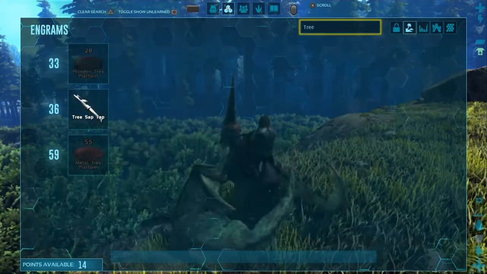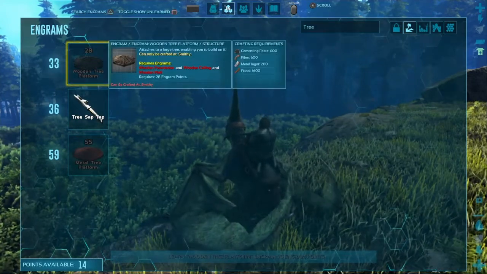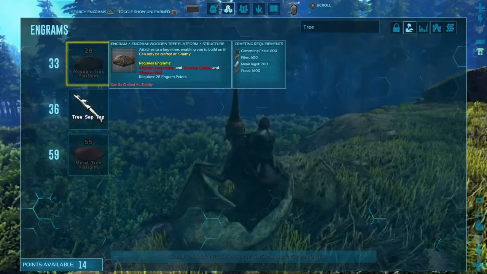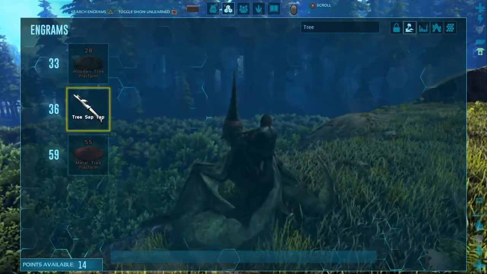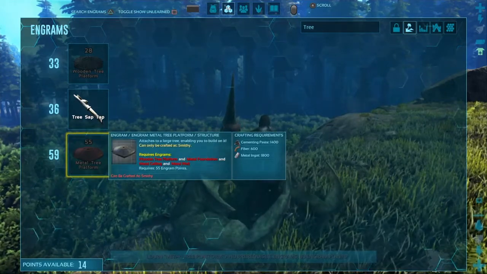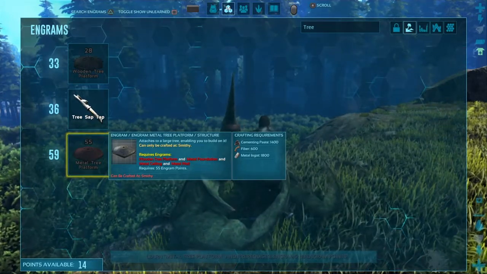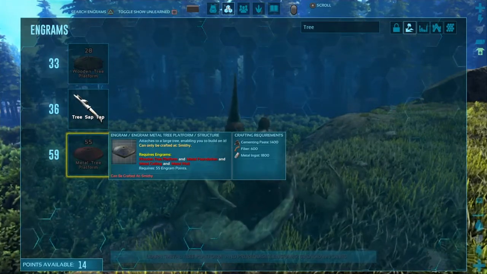Now... There's a wooden tree platform, 600 cementing paste, 600 fiber, 200 metal ingots, 1600 wood. That's a lot of materials. You can put two of those on a tree and you can make a base on a tree. I will do that eventually. And you can make a metal tree platform as well. 1400 cementing paste, 600 fiber, 1800 metal ingots. I cannot make that. And I don't want to make that.